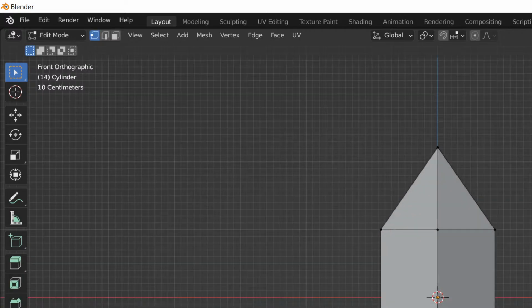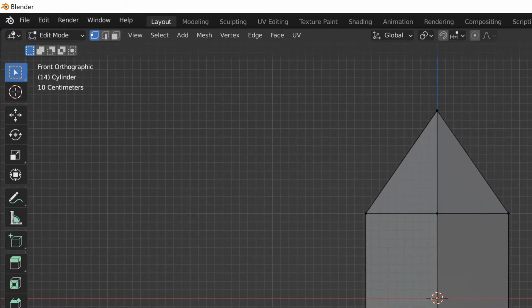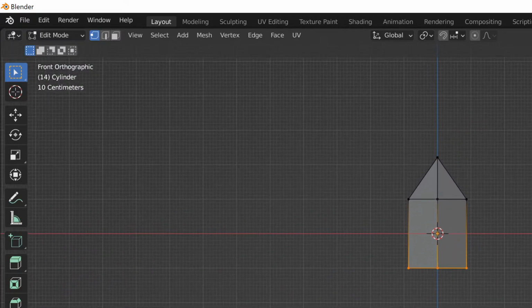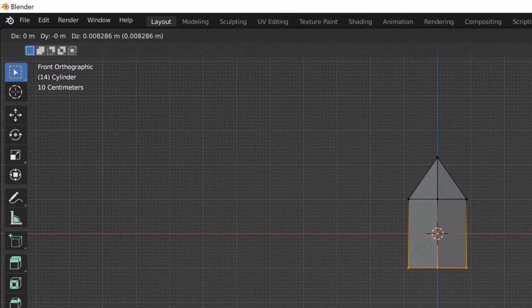We're going to only select the bottom vertices. So to do that, go to front view and then press Alt Z to go into X-ray mode, and then select all the bottom vertices, and then we're going to drag them down. So to do that, press G and then Z to move on the Z-axis.